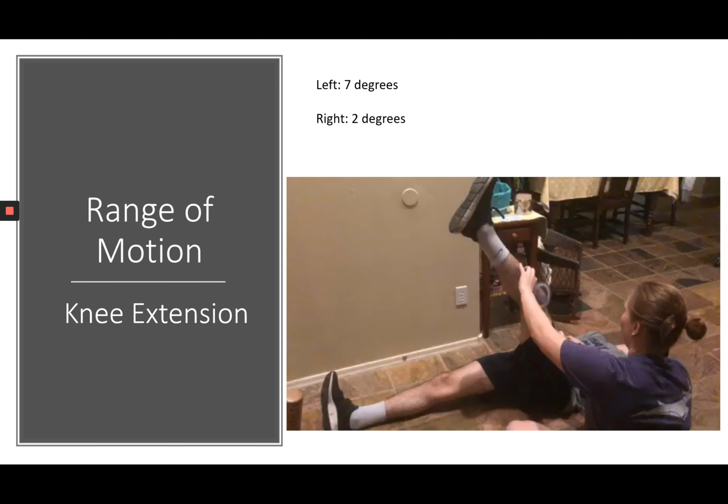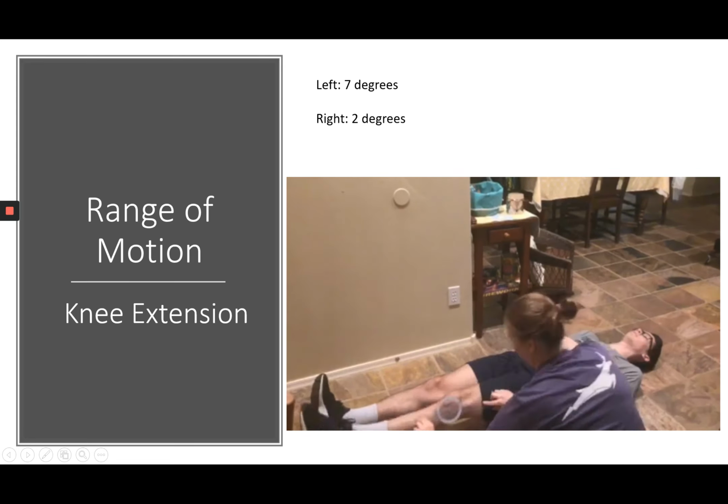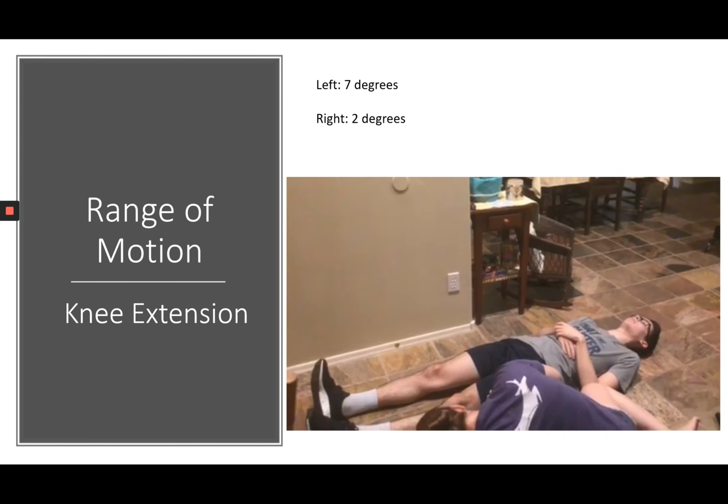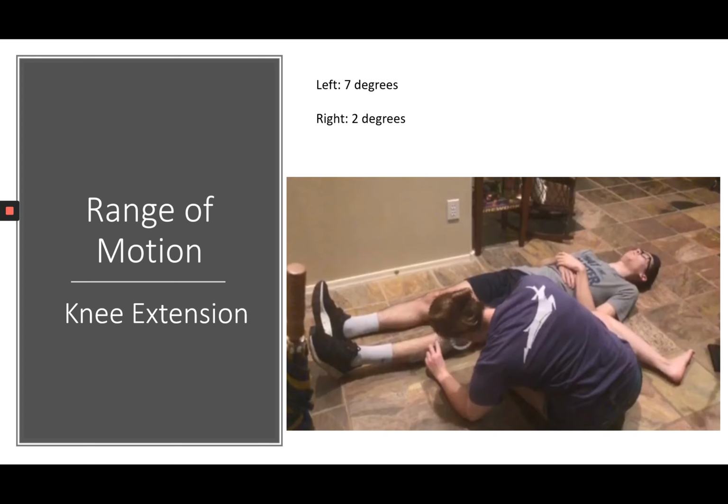So we started with some range of motion to further investigate the ankle and foot complex. So we started with the knee extension. The normal value for this test is 0 degrees. This test assesses extension of the tibiofemoral joint and flexion of the iliofemoral joint, as well as strength of the hamstring complex and gastrocnemius. So I asked him to bring his hip to 90 degrees and then slowly move down, and we can see his left was 7 degrees and his right was 2 degrees. This could be because of that tightness of the hamstrings and gastrocnemius.